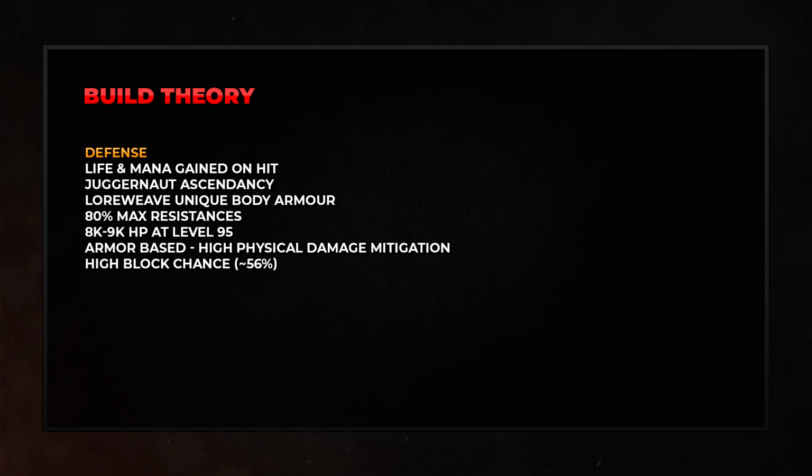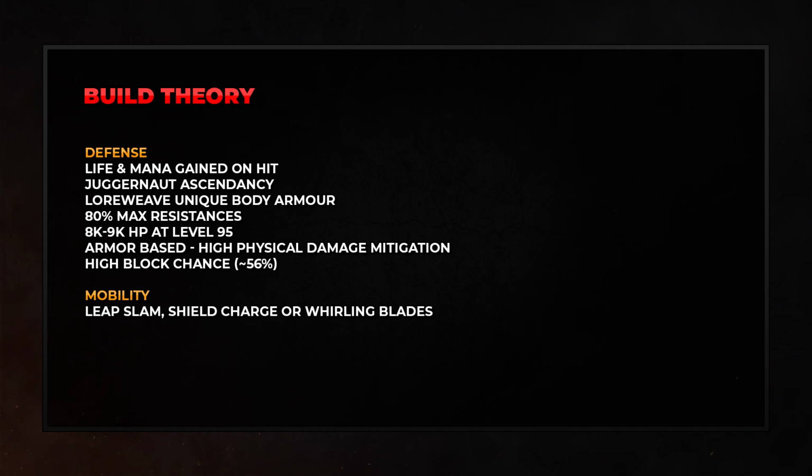I think I don't really need to explain why Juggernaut is so tanky, you just need to read his keystones and see for yourself. Juggernaut adds amazing movement speed and massive amounts of armor for physical protection. Lawweave is not only very cheap but also very powerful. Pretty much every stat on this armor is perfectly tailored towards this build. The max resists are its best selling point and add so much tankiness against elemental damage. The build holds a lot of life percentage on the passive tree and can reach up to 8 or 9k life at level 95. Our mobility skill will either be Leap Slam, Shield Charge or Whirling Blades, but that is totally up to you.